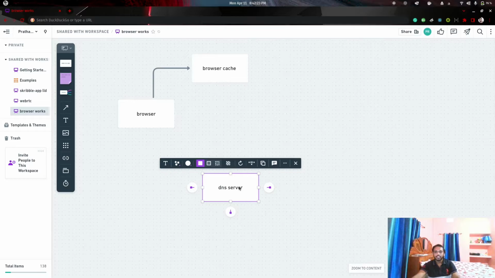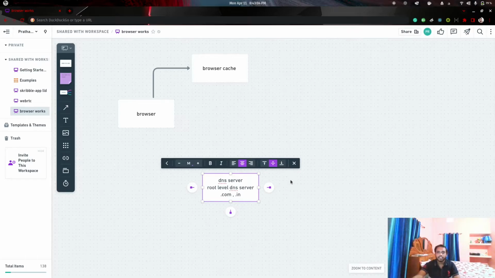Then DNS servers check their directory. Actually, there are many types of DNS servers. Firstly, the browser calls the root level DNS server. The last part of the URL, like .com or .in, is called the root level of the DNS. Actually, the URLs at the DNS server are cached. So if it is found here, it gives the IP address of this URL back to your browser.